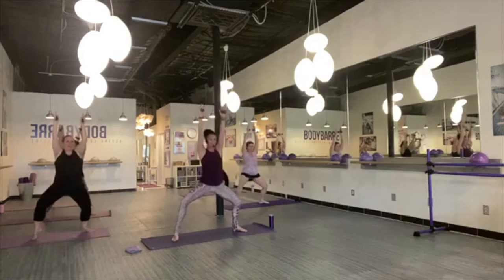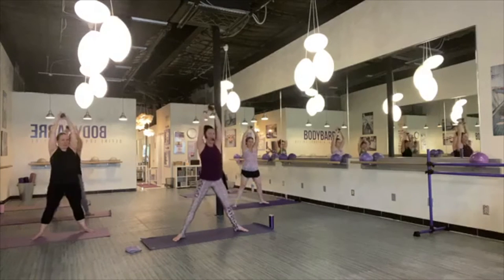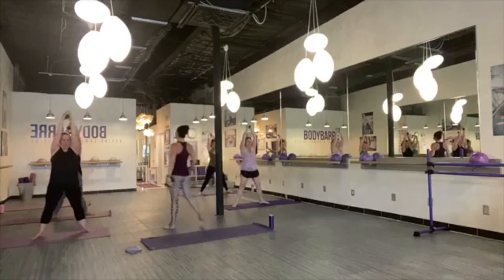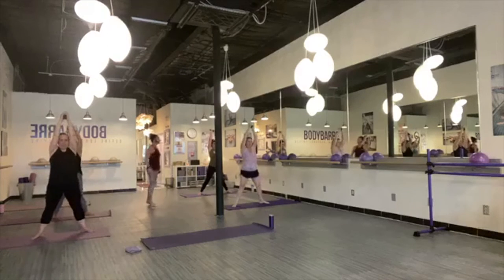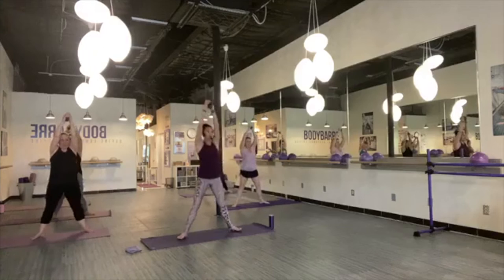Ending with tricep work. Draw those hands together. Beautiful. Take it down and lift. Down and reach. Hugging the elbows into the ribs. Beautiful. Take it down and lift. Down and lift. Four, two. Keep breathing, ladies. Eight more here. Take it down and stretch.